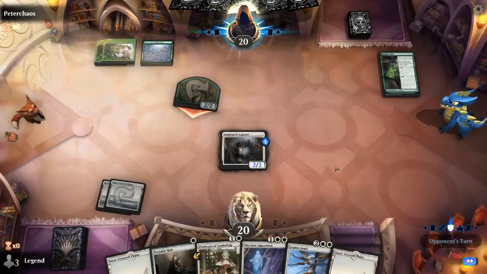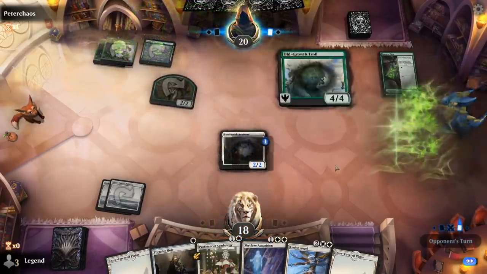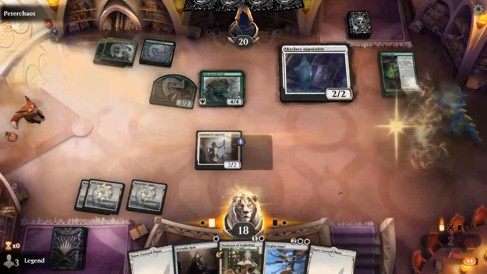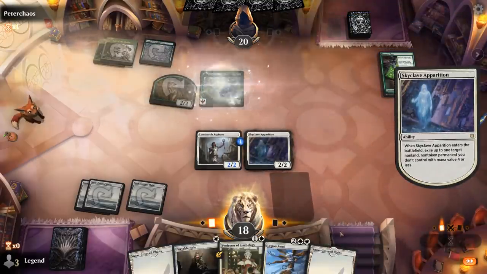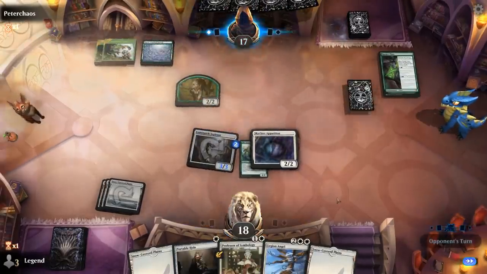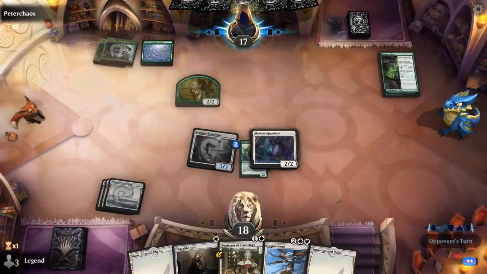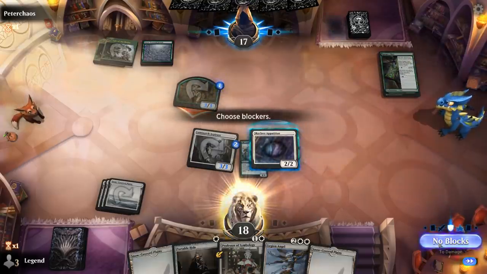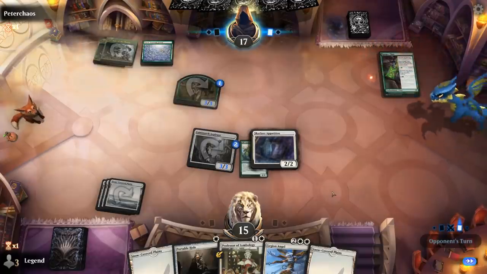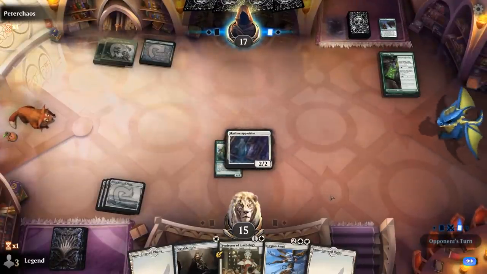Opponent attacks, we'll take it. They didn't level up Ranger class, so maybe gonna be an Old Growth Troll here. Yep, which is a good target for Skyclave Apparition. And now that they leveled up the Ranger class, it's a more appealing target for Portable Hole. So, looks like a Blizzard Brawl, but it's gonna trade for the Wolf, so not too bad.